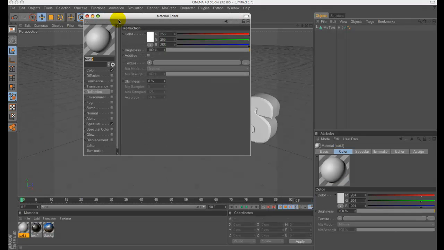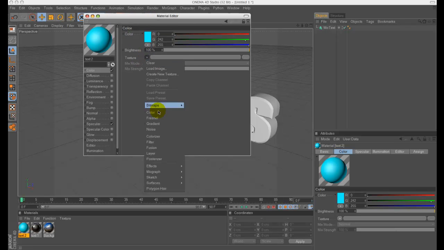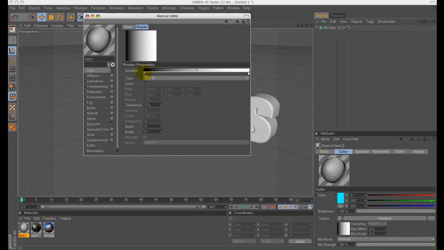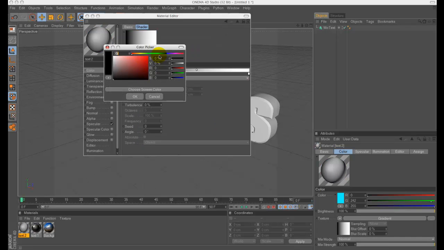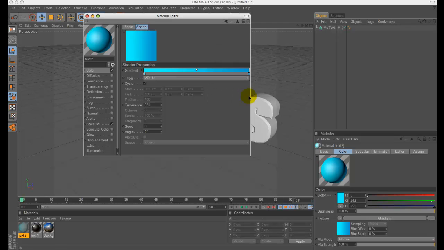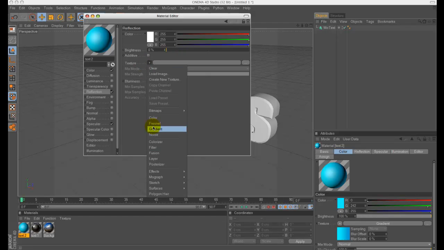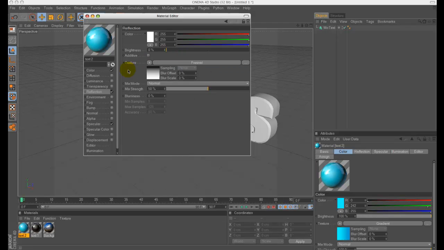Text 2 is going to be your main colour. Go to colour, put in a colour, so like blue here, and go to texture, hit gradient, click on the gradient, double click on this little box here, add a quite light blue, double click on the end one here and add the same blue but darker, like that, and you'll get a nice little gradient going on there, as you can see. Go to reflection, tick that, and also do the same, brightness on 0, texture Fresnel, and make it 50%, and that is you done with the colours.